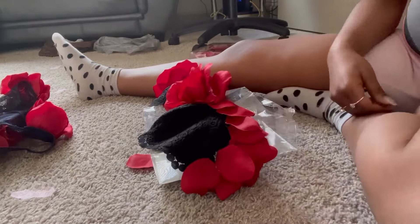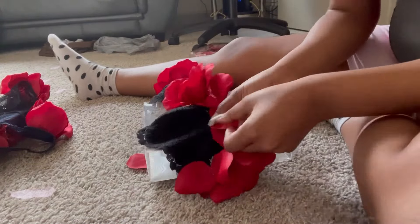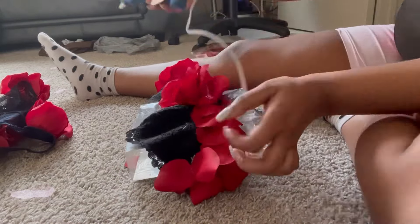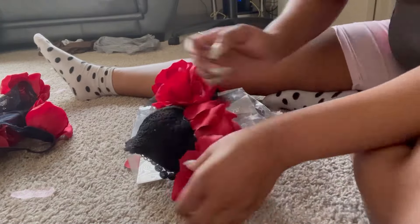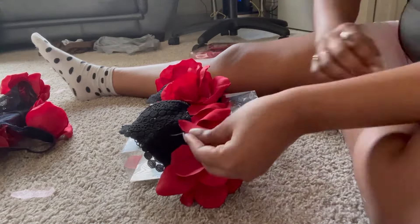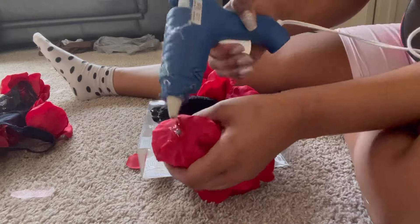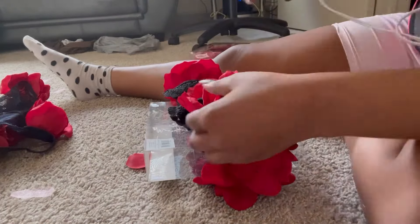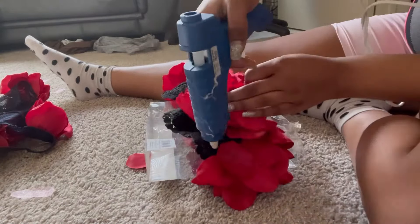As you guys can see, I'm really just applying hot glue and applying the petals, making sure the petals are faced up. The back of the petals had a different texture and the front actually had like a hairy texture. I really like these petals from Michael's because they resembled real life petals — they were really cute. The photo shoot petals were a little different, but the photographer is so amazing when he edits the photos, you won't be able to tell.